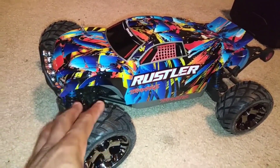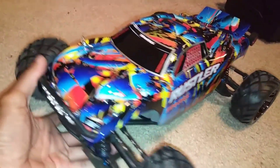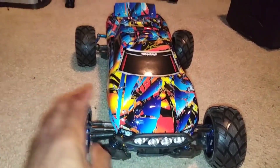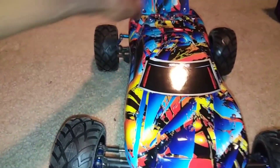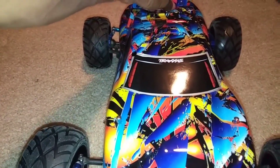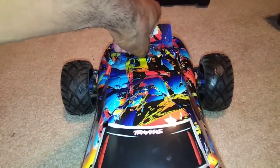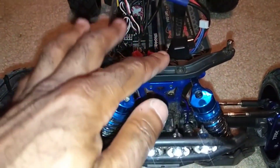I believe it's a 14-tooth pinion gear, running 32-pitch gears and a 54 spur, and I'm gonna be running this on 3S. I've been telling you guys I was gonna do this and it's been taking me a minute to get around to it because I did have to mount the bodies. Let me take this off real quick and show you guys what I did. I mounted it a little bit differently than the other ones in the past. In the past I would just drill a hole, but I have the aluminum shock towers now, so you can take the rear shock tower from the Stampede 4x4 and put it on the front and it'll fit the body mounts for the stock Rustler holes that are pre-drilled.